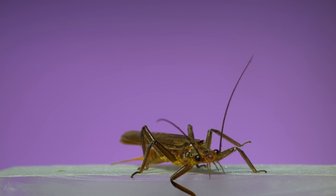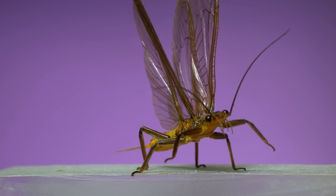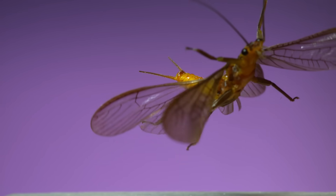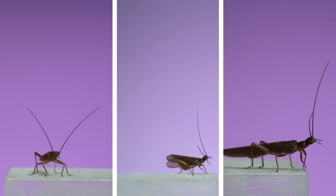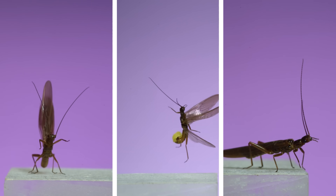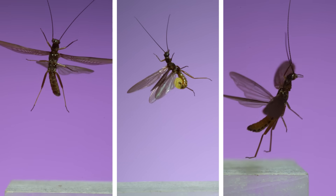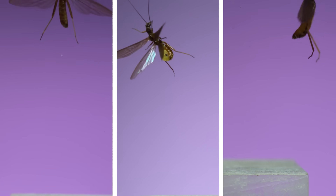Let's get back to it, starting with some stoneflies. This is a common or golden stonefly — a big insect that lives around streams and can be attracted to lights, which is how I encountered this one. Stoneflies are the only insects in this video that use both their front and hind wings for flight without linking them together. Here's another one from a different family, a rolled wing stonefly. In the first few wingbeats the front wing is ahead of and slightly out of sync with the hind ones, though right at the edge of the frame their wings seem to match up and flap in unison.